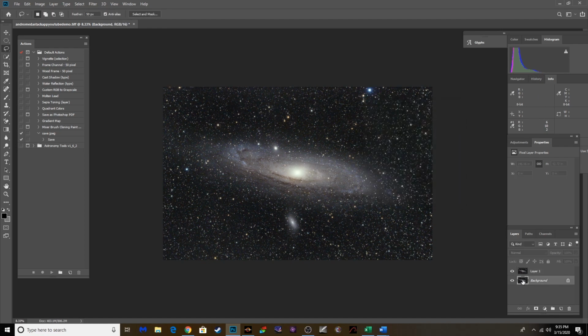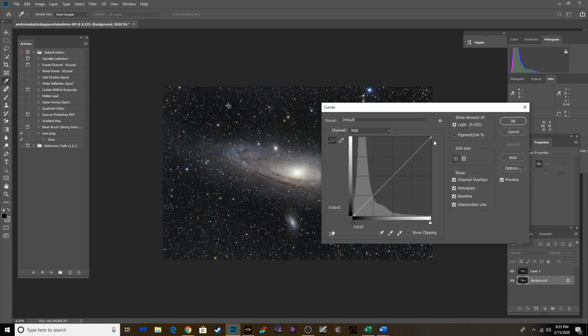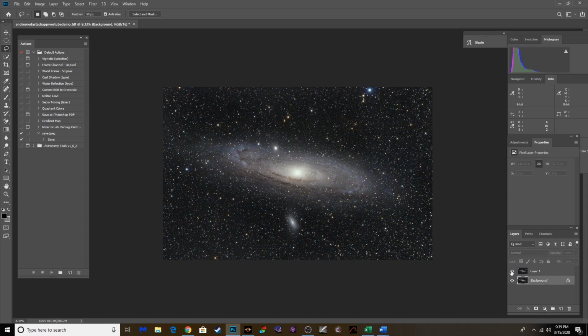Okay, and then we're going to click the background layer, bring up curves, Control M, and we're going to set this to 245. That one stays at 255, and then click right here in the middle to make sure this is 128, 128. Okay, boom, there we go. And that adds that color boost without adding the noise. It neutralizes the noise that would come from that color boost. Look at these nice colors you get with the stars too.